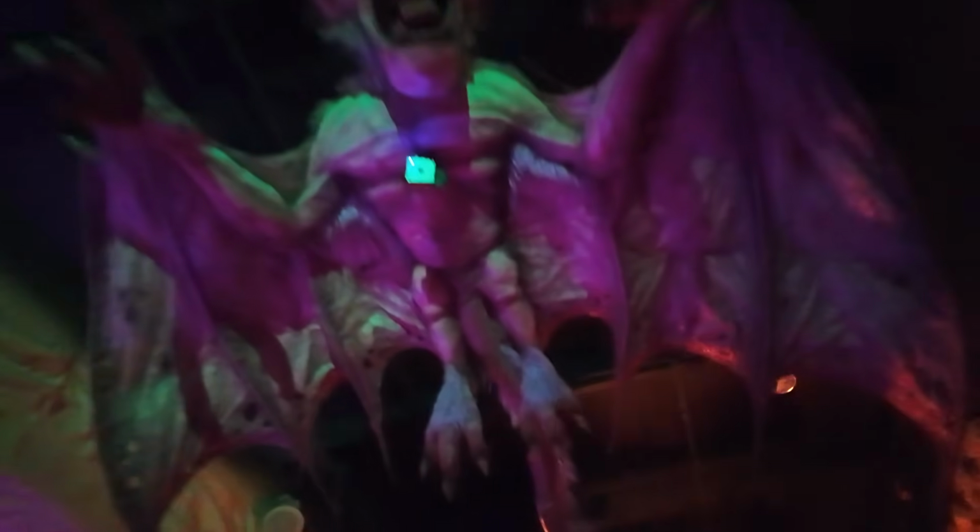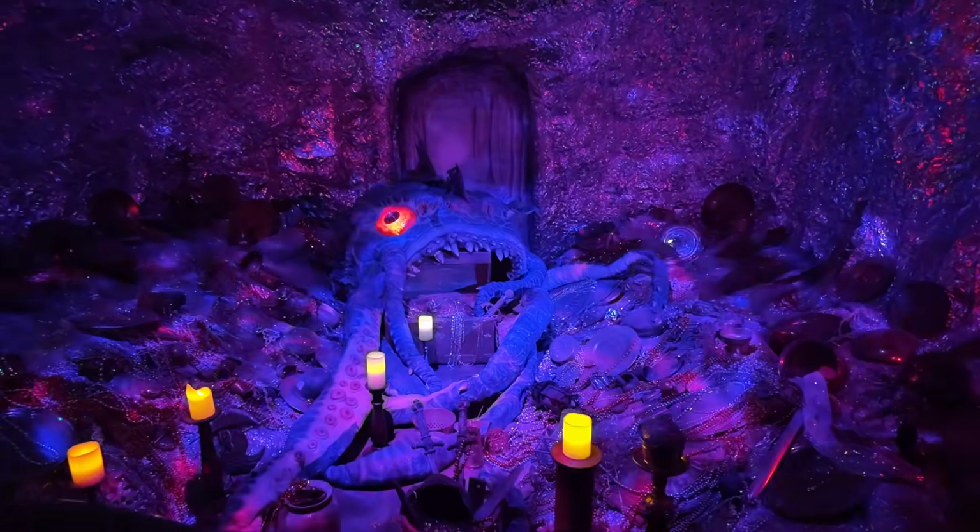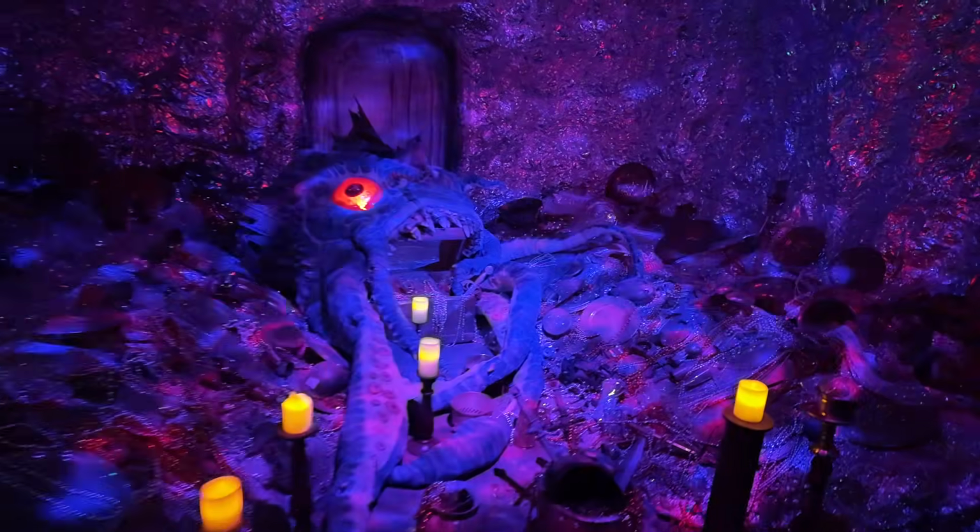Okay, these are actually very creepy. More of a dark horror theme than I expected. That's so scary. Oh my god, look up! Oh, goblin! Whoa, look at that! There's the goblin. Look at that thing above you! Okay, this is cool. Is this foil? Wow, yeah. Hand built. Look up there. That looks like gremlins. Wow! A dragon.